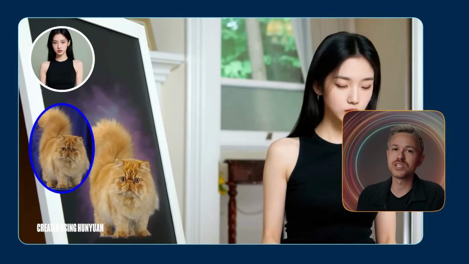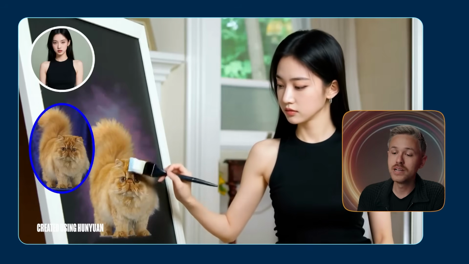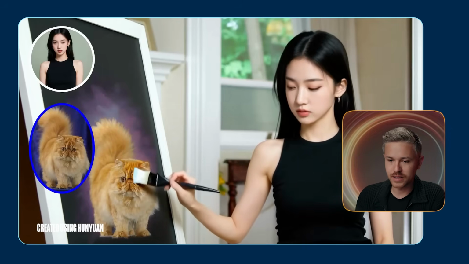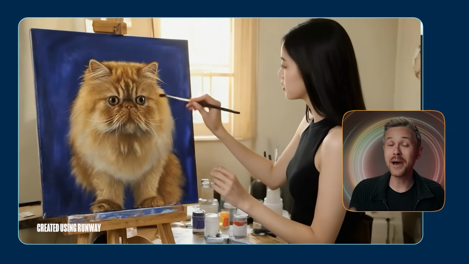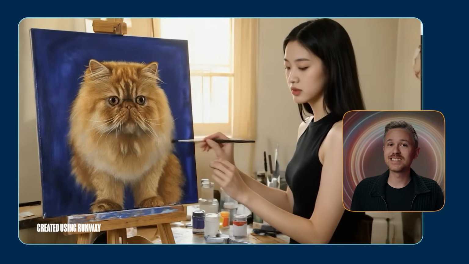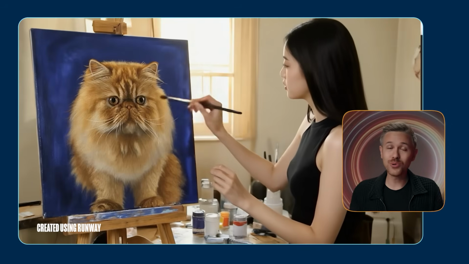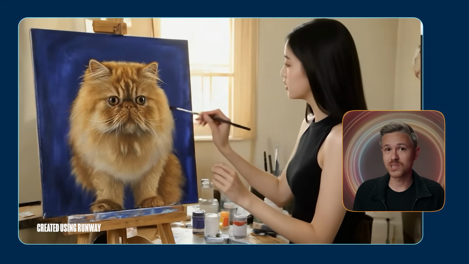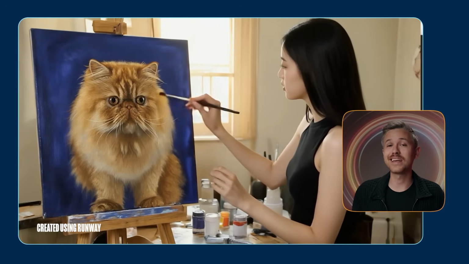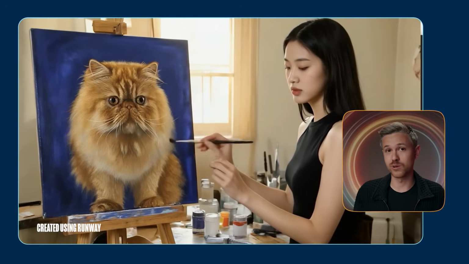the same two images of the woman and the cat through Runway, and it created this result here. And I actually think the Runway generation is quite a bit better, but the big distinction is it's not open source. And so Hunyuan is open source. You can download it to your computer and run it locally on your machine. You don't have to pay anybody any money for those generations.